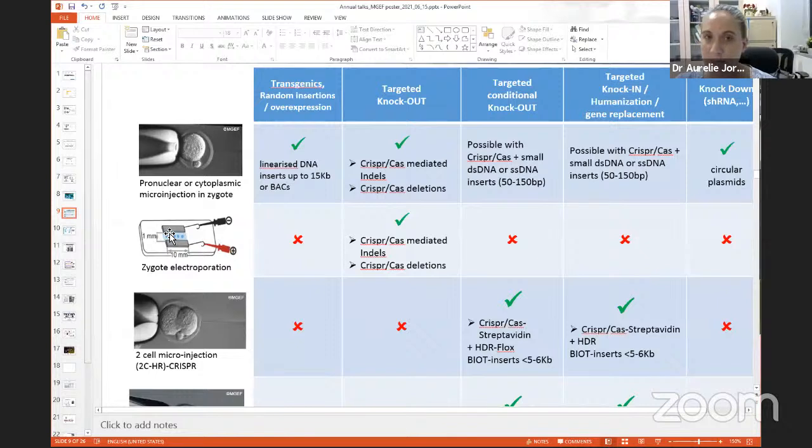But for simple CRISPR indel knockout projects where you don't need to do large knock-ins, now it's very easy to just do electroporation of the mouse embryos. You can use these very nice electrodes, which allow you to minimize the amount of media that you use. People do it in cuvettes also. It works well. There's a little bit more lysis, but the efficiency is good as well. What you still need to do after that is the embryo transfer in the pseudo-pregnant female.